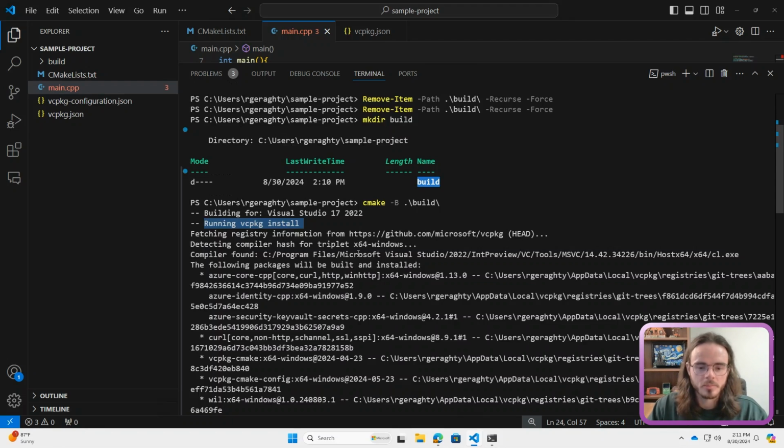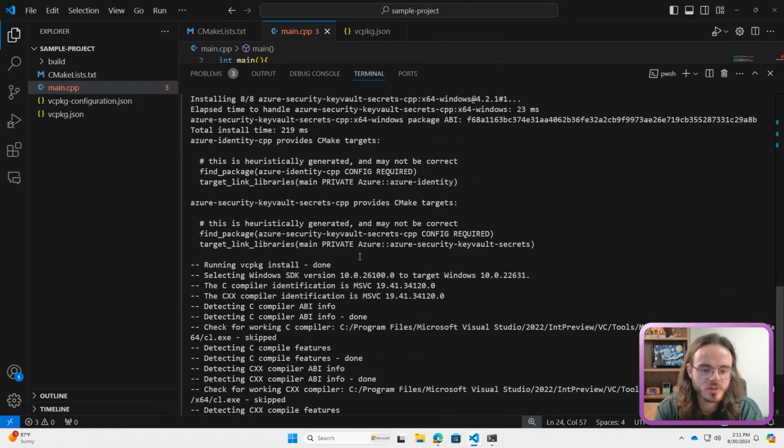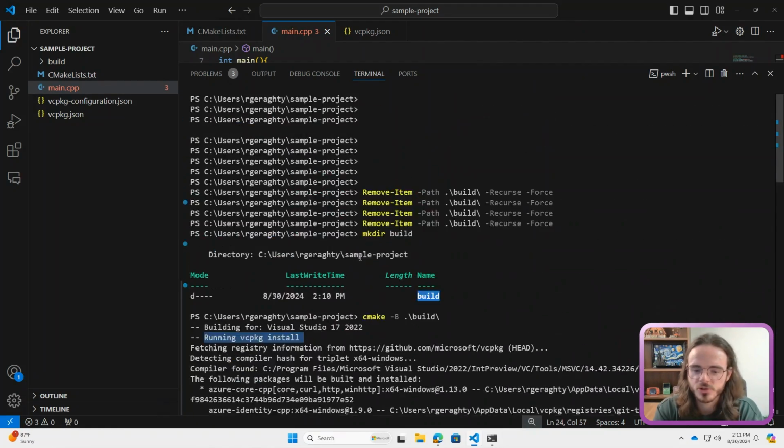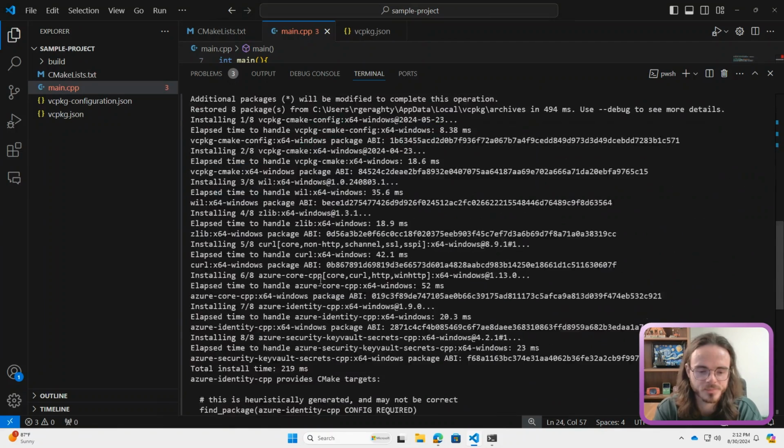It'll also build out all those dependencies. It's grabbing the source, and it'll then build them for our environment. Running the CMake configure command with vcpkg for the first time may take a few moments just so that it can build all of the libraries it's installing. On subsequent runs of the CMake config command, it'll be much faster since it has already built those libraries and has cached away the builds.